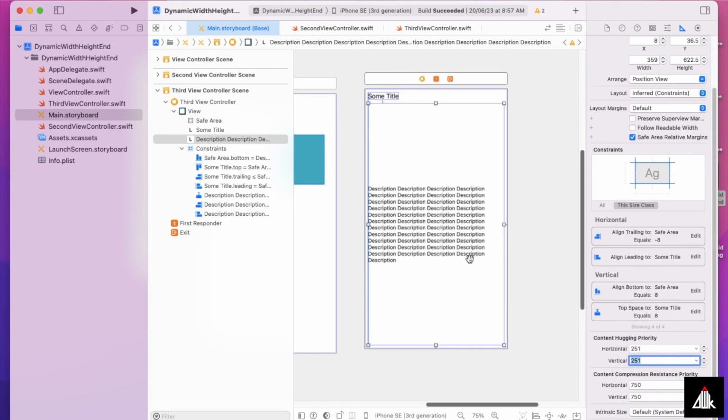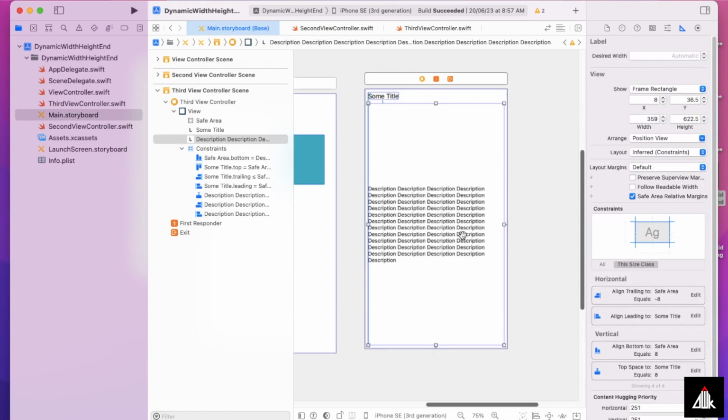Now the problem is the content got center aligned, but that's also not required. In a real life scenario, what we get is the title at the very top of the screen and the content starts just below that. But in our case it starts from the middle.